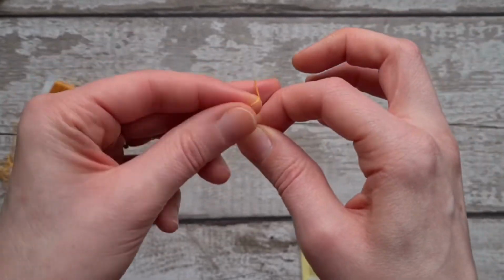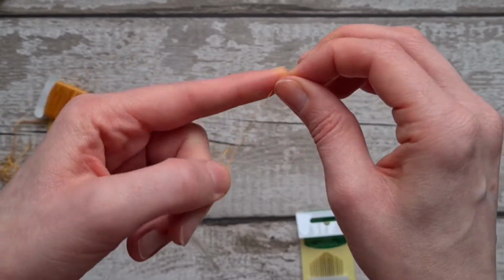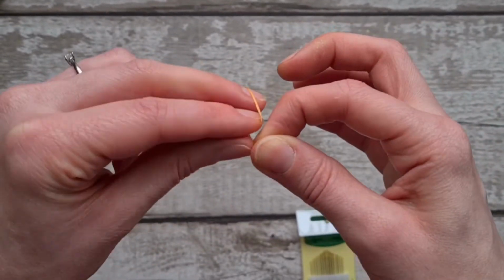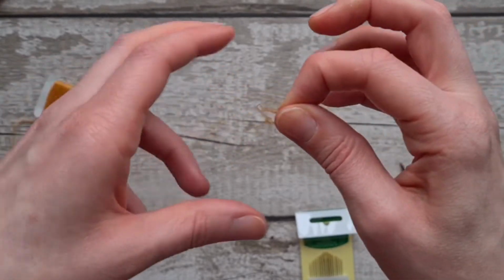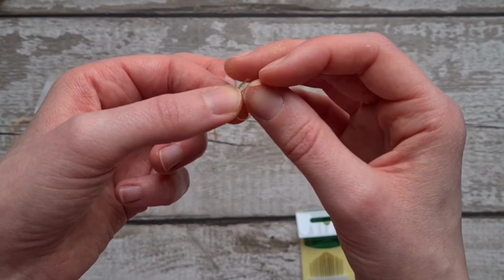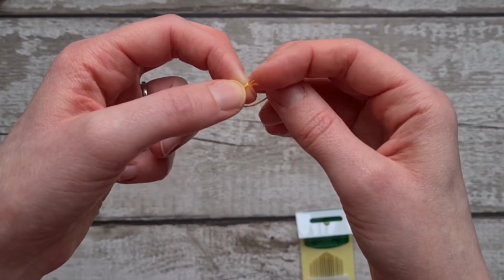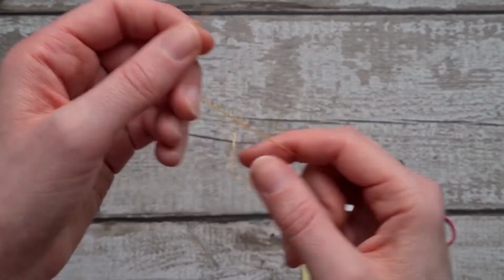There are several ways that people do it. Some people prefer not to use knots, especially if it's on your embroidery piece. I prefer to use a knot, I just find it stronger. I'm doing 2 knots, so I'll go through that. I'm making a loop out of the thread, and then I'm going to pass the end of the thread through the loop and pull. So I've made 2 knots, one on top of the other.